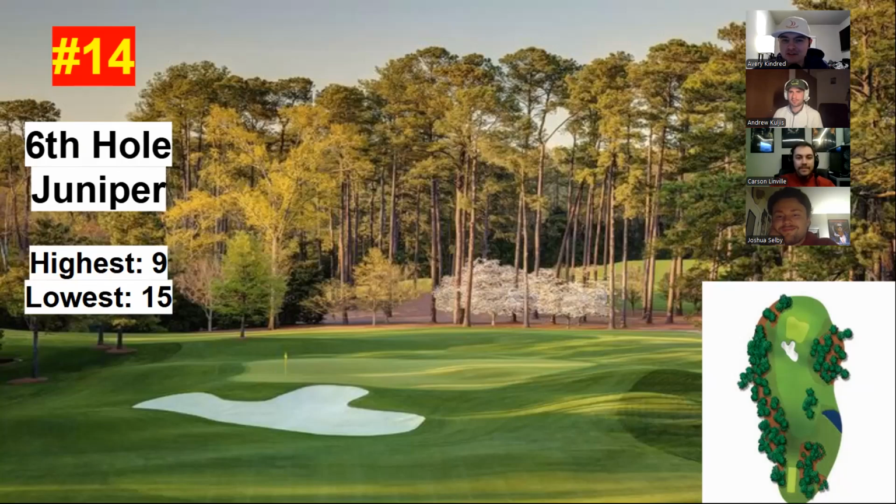I like it when they put it in the back left because it really gets guys, because you can't use the slope to get back there like the front left pin. If you really want to make birdie, you have to push it back there. But if you push it too far, you're going to go off the back, and now you're going to have a little tough up and down, which is always nice. I wouldn't mind seeing another bunker like back right over that ridge, just off the back of the green.